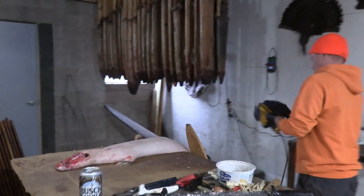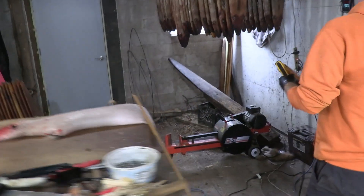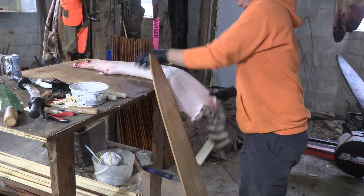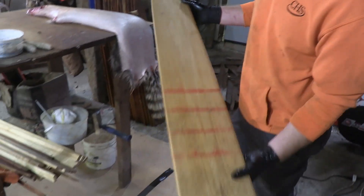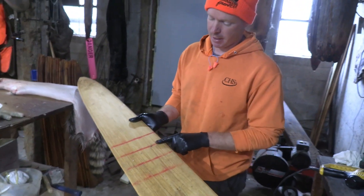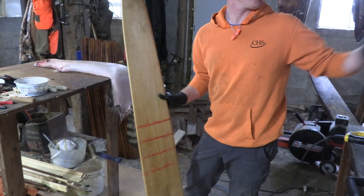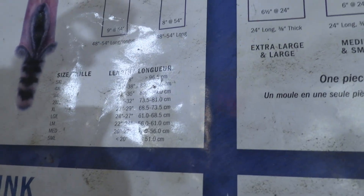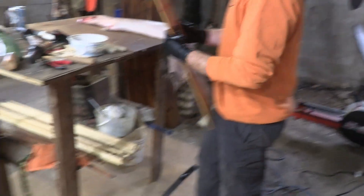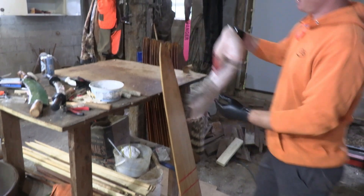All right, here's our boarding station — it ain't much but it gets the job done. We've got a large board here for big coons. These are our marks for size: 2x, 3x, 4x, 5x. We've got a little cheat sheet right here that we use — it tells us all our measurements. This one might make the 5x. So that's going to be a 5x — 38 inches and up.